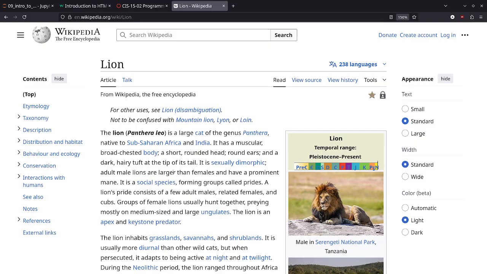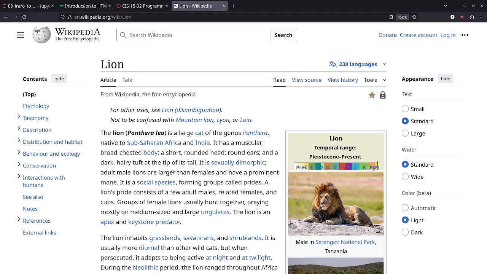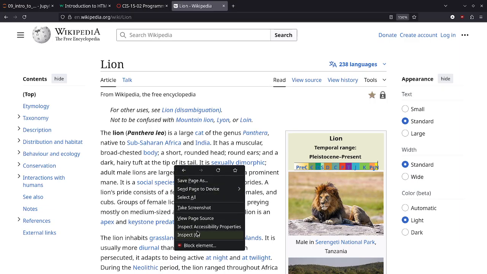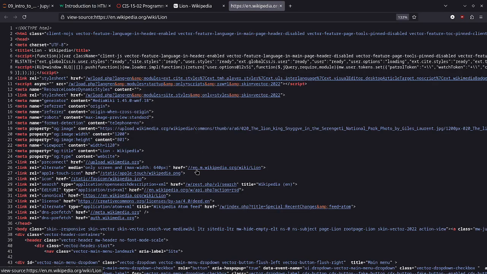I'm on a website, and you can look at the HTML representation of it. A couple ways you can do this on your browser. This depends on if you're in Firefox, Safari, or Google Chrome. But generally, you should be able to right-click it, and then there's a couple buttons. There's one that says Inspect, and then one that says View Page Source. All right, I'm gonna click on both of them. Let me click on View Page Source first. So View Page Source right here. You're gonna be greeted with some dense code.